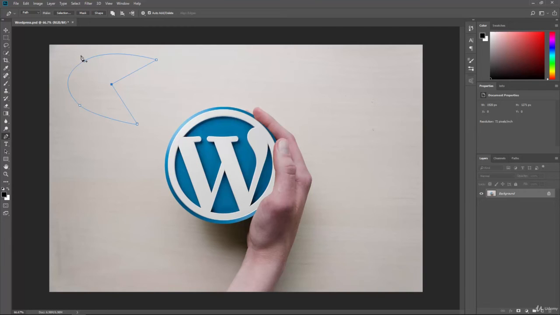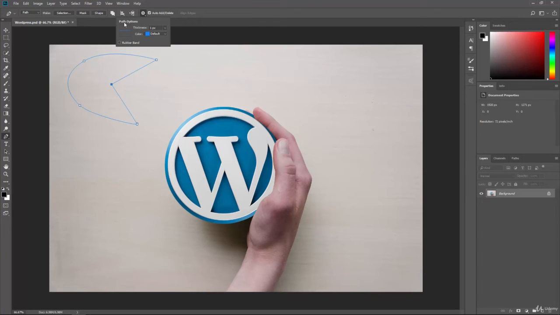So let's take a look at some other options. If we make multiple shapes together, we can combine them, subtract from each other, intersect, or exclude them. We can align the shapes together, so we can align them all to the left or the right or top or bottom. We can distribute them and so forth. And then we can also tell, do we want the shapes to be on top of one another? This works kind of like layers, only it's on a per shape basis. So if we have two shapes, which one do we want to bring to the front or bring to the back, and so forth?